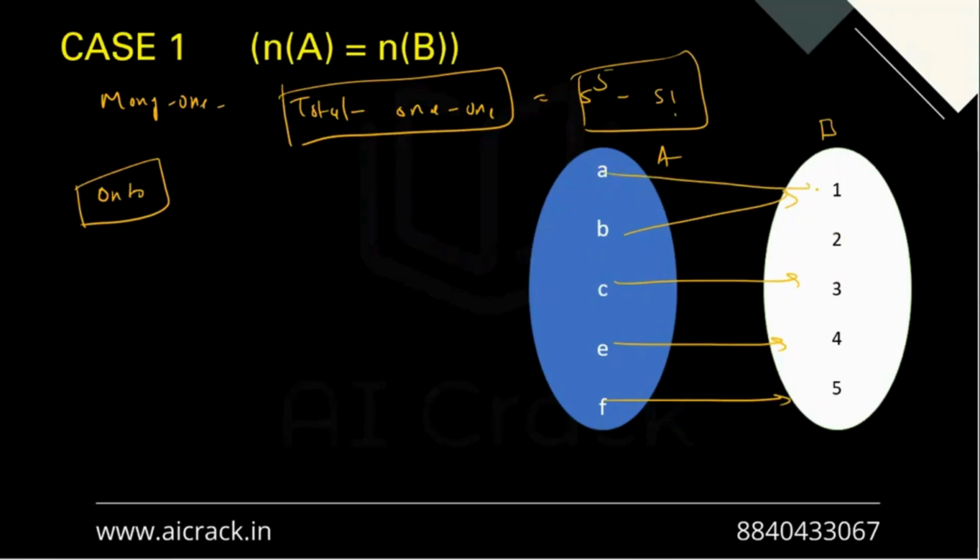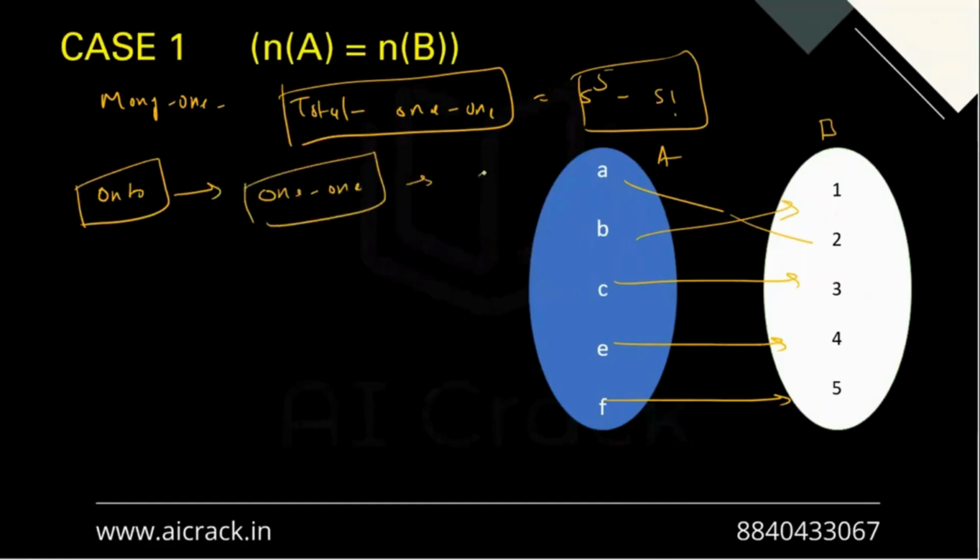I cannot do this. When I'm doing this, 2 is left behind, which is not possible for the onto case because range is not equal to codomain. Over here, codomain is 1, 2, 3, 4, 5, but in this case, range would be 1, 1, 3, 4, and 5. That is not possible. So this is the only case, singular kind of mapping, one-one mapping. So basically, the number of onto functions in this case is nothing but the one-one functions, which again comes out to be 5 factorial.